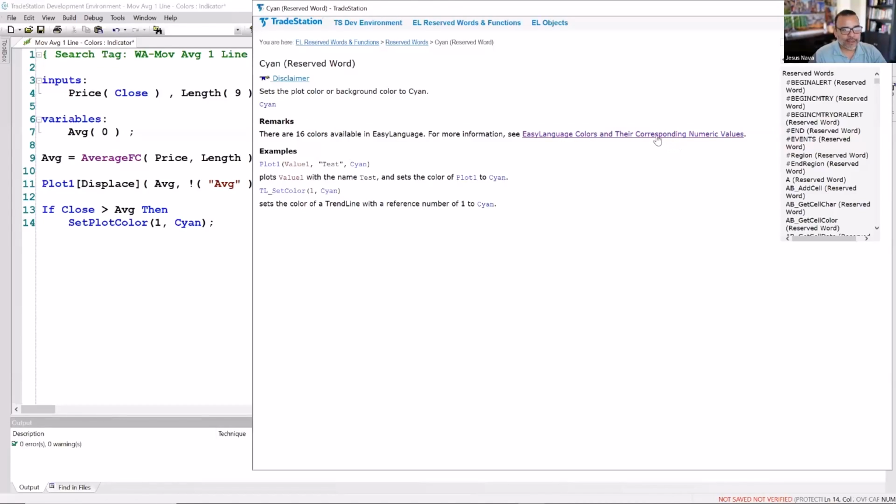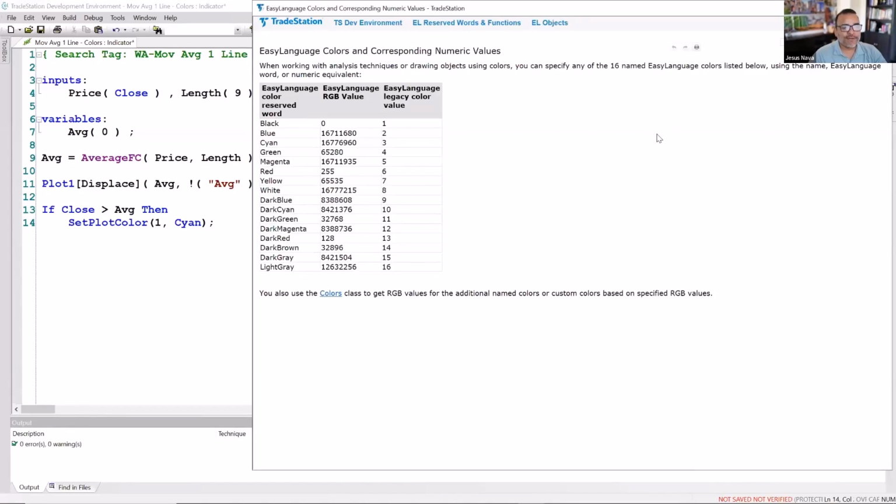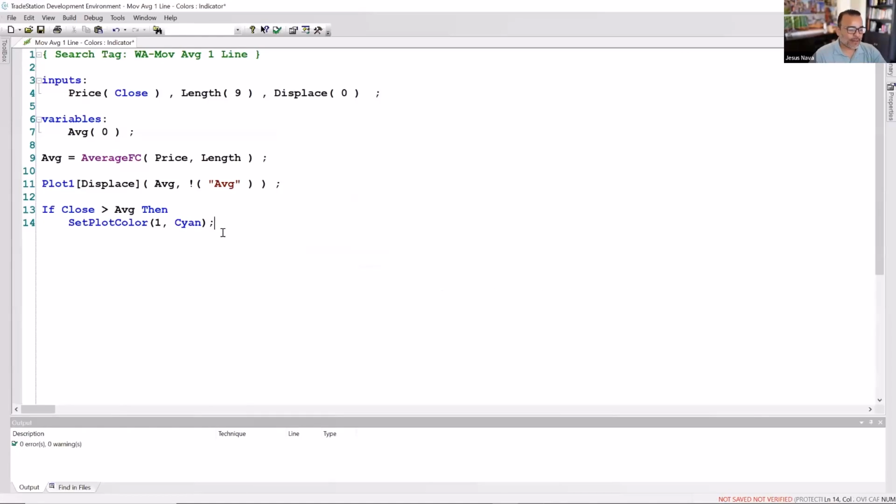Let me go ahead and click there because this opens up the list of colors that are preset on TradeStation. These are the 16 colors. It's 1 through 16. You have the RGB value here, and then you have the actual name that you use. So out of the box, you can use any of these colors and type them inside the parentheses, which makes it very convenient. Okay, let me go ahead and leave this help documentation in the background, and I'll come back to it to provide you a little bit more information.